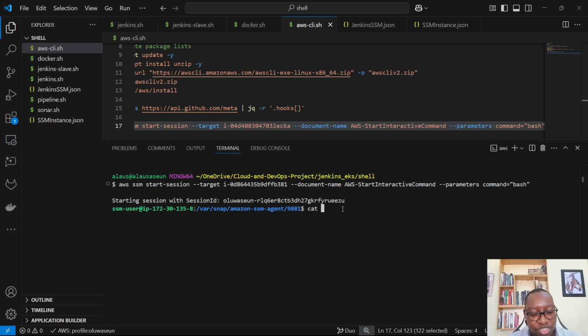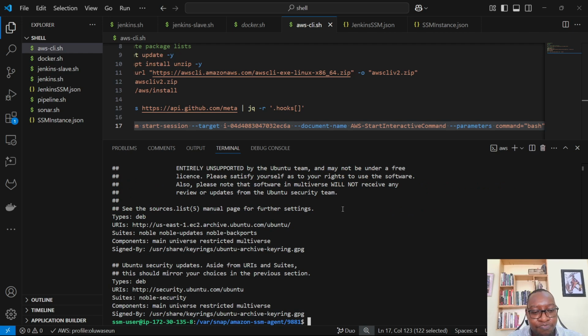So what we can do is say, I need to use sudo, and then cat /etc/apt/sources.list.d/ubuntu.sources. So that's the full path. And then you press enter. Now, if you look at what you have, you can see here where you have URIs. This endpoint is HTTP, and this other endpoint is also HTTP. So we need to change that to HTTPS, because we are only allowing HTTPS traffic outside of the security group.